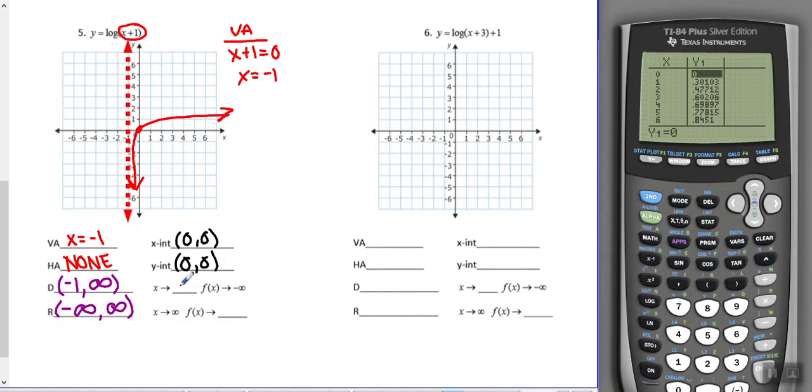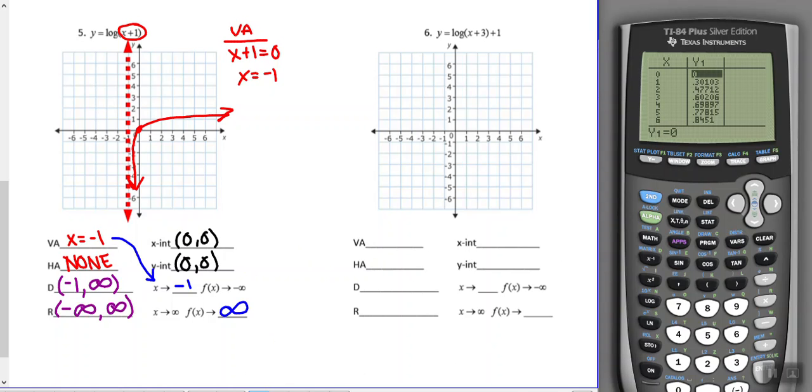And then lastly, the end behavior. So this part's a little bit different. This is saying x is approaching some number when f of x approaches -infinity. So as my graph is pointing down, it's getting closer and closer to my asymptote, which is at -1. So the asymptote always goes in the end behavior slot. And then as x approaches positive infinity, my graph will continue to go up to positive infinity. So you can pause the video and try number 6 if you want. If not, I am going to go through it.